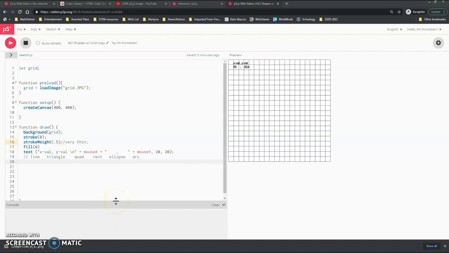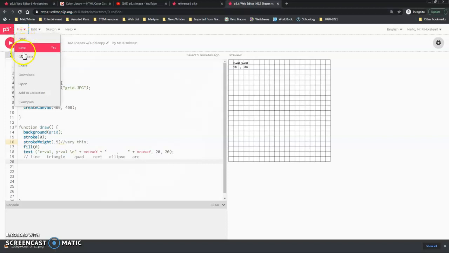So again and again, I've been sharing with you guys, and I just want you to see, I've given you this template, and I've already sent you the sketch URL, and you could just copy and paste that, right? And I told you that if you want this to become yours, if you want to be able to save it, you have to first duplicate it. Now, I'm able to save because it's my program. However, before you see that save function, you will not see that save function. First, it'll only be duplicate.